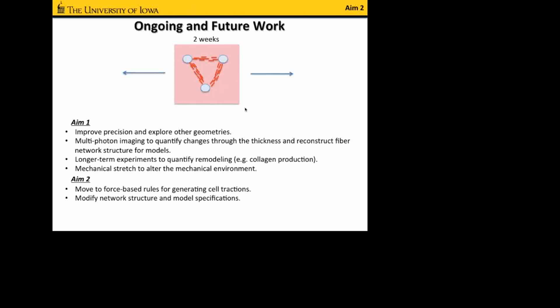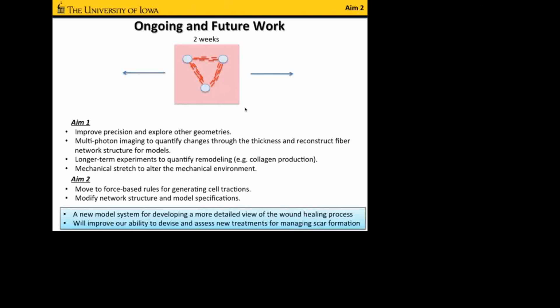So the overall benefits of the proposal are that when we get this all done, our goal is to have this new model system for developing a more detailed view of the wound healing process, and it will improve our ability to devise and assess new treatments for managing scar formation. I've only really talked about the mechanical component of this, but I think you can see that other avenues, once the system is developed and established, would be to look at how different drugs and biochemicals can affect the remodeling process, and how combining a whole bunch of different stimulatory cues could be used to manage the wound healing process.